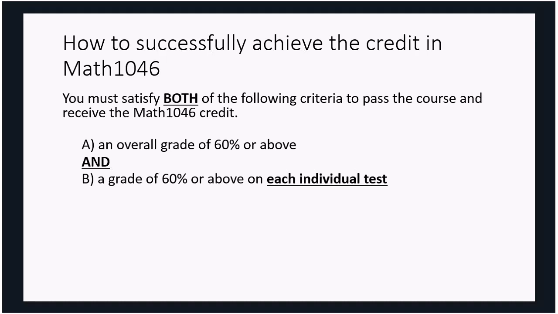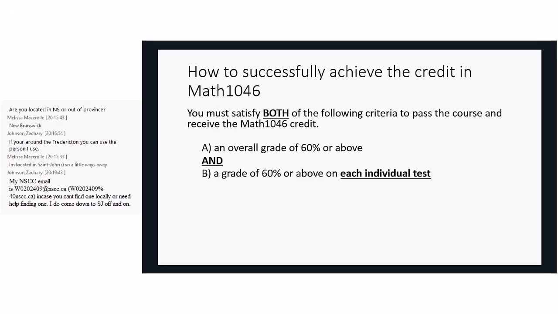What that means is that you can have an overall grade that's in the 70s, but if you fail one test, you will not achieve the credit. And this is true across all of the School of Access. Now, I will say that if you do fail a test, you're going to let me know right away, because there are makeups that we can do. So it could mean another attempt at a different test to show that you have completed your outcomes.